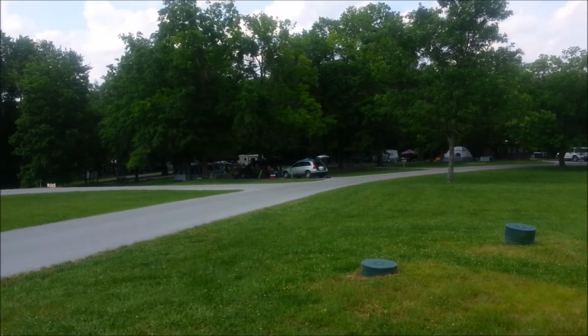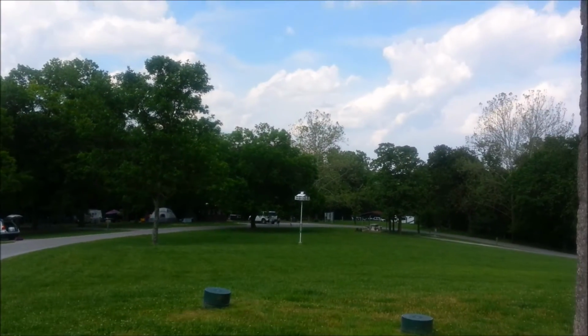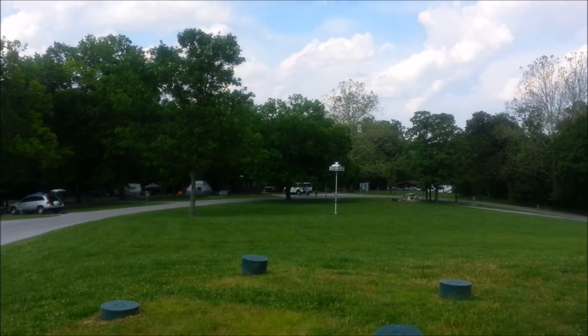Okay, we're down over that way, just over that camper. Still a few people hanging around. It is a hot and humid day today. We are getting ready to head out of here today, and we're going to go to a regular RV campground. That is, it's not a state park, it's just an RV camp park. We're going to be there for 4 nights. So we're getting ready to head out of here.